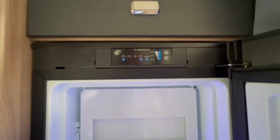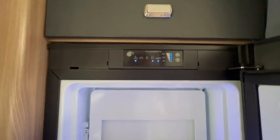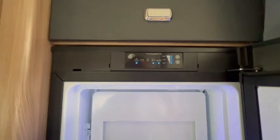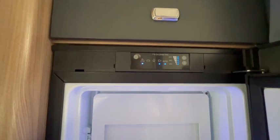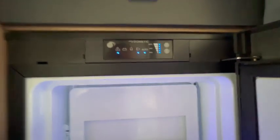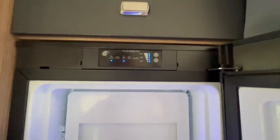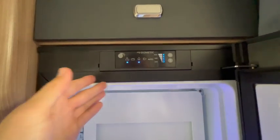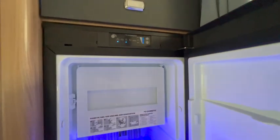Please note with the gas, it does wait 20 minutes before lighting on gas once the engine's been knocked off, in case you forgot to isolate your bottle and you've pulled into a petrol forecourt for diesel. The last thing you want is the fridge to be sparking near naked fumes. So what you've got to do is just manually change it over, which is this one here, and select gas for the first 20 minutes, and then it'll sort itself out and you can turn it back to auto. This light's on here because the door's open, just a warning light that the door's open.